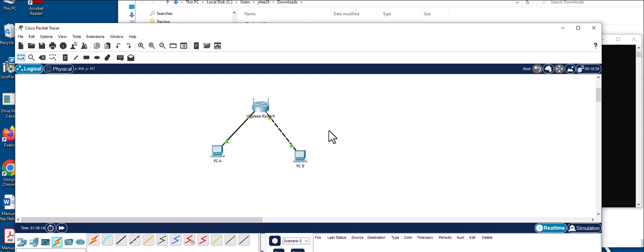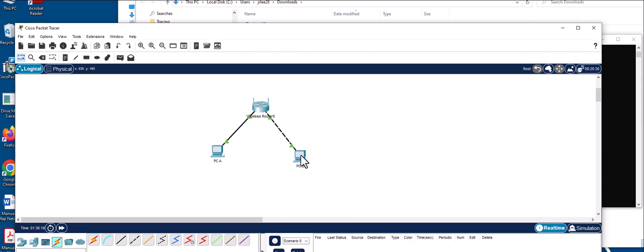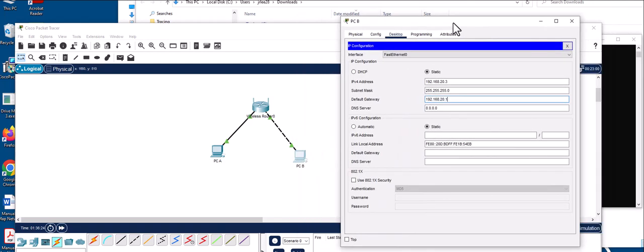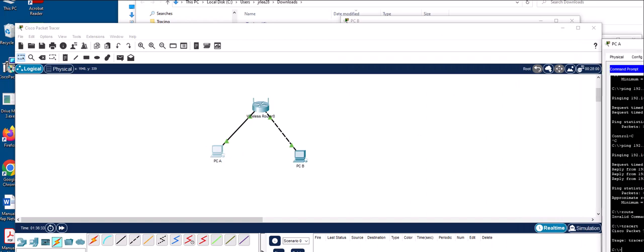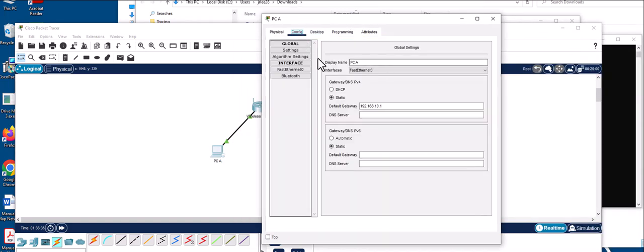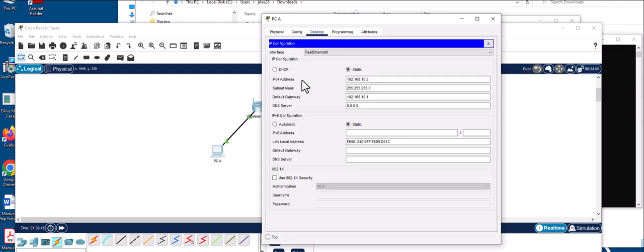As you can see, PCB now has an address of 192.168.20.3, and PCA has an address of 192.168.10.2.